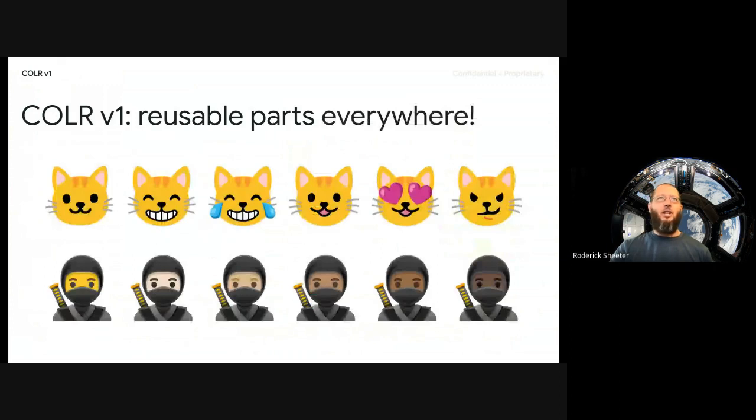And if you start looking at emoji, you really start to see there are a lot of repeated parts. And the color v1 format is intended to allow a smart compiler to take advantage of that to produce a very compact representation. All of my examples are emoji, but nothing about the way this format is set up is unique to emoji. You just give it shapes, the compiler finds out where you have reusable parts and figures out how to take advantage of it.